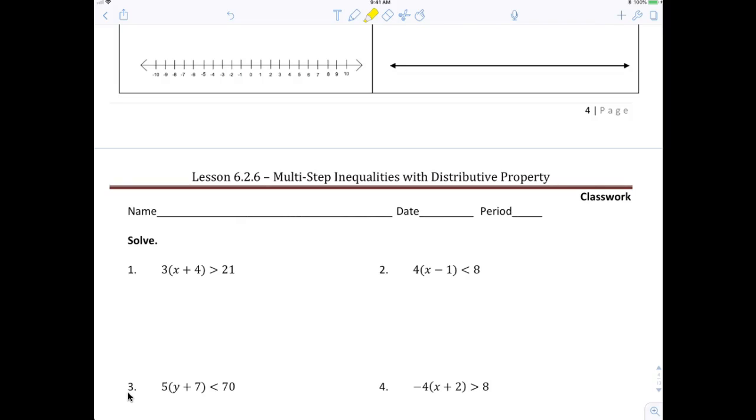Now, some of this we did over the summer, the inequalities. That's why some of you are going, I think this is kind of fresh. It is kind of fresh because we did some. Now, it's not hard because you just had the explanation, plus you're a lot wiser now with how to solve equations. You know more. But what I want to do now is I want everybody to open their iPads and get on IXL real quick.